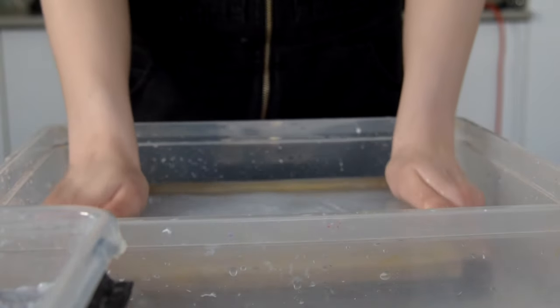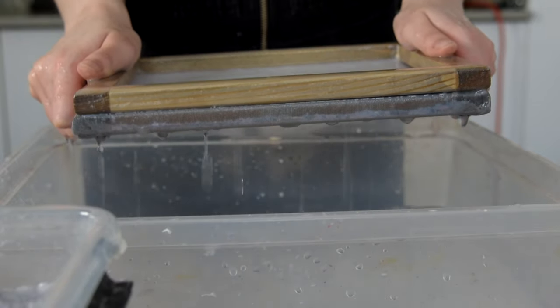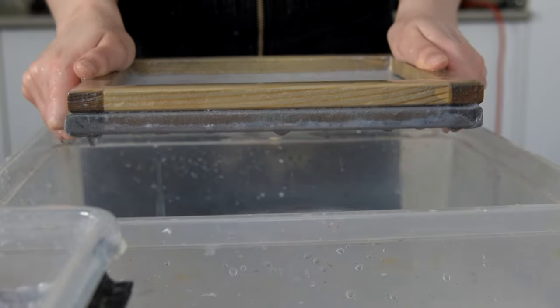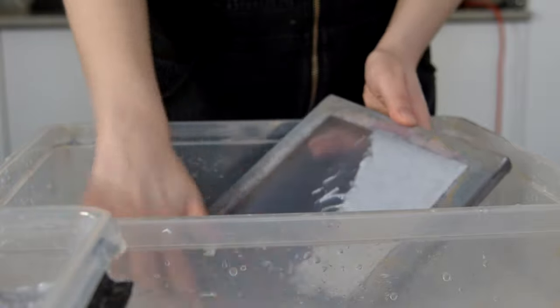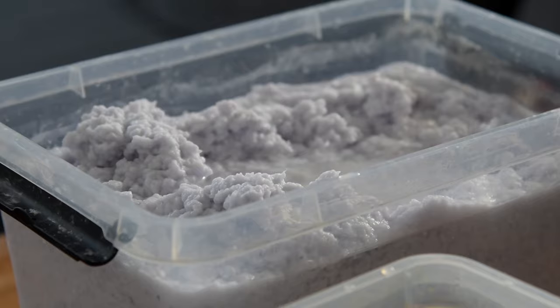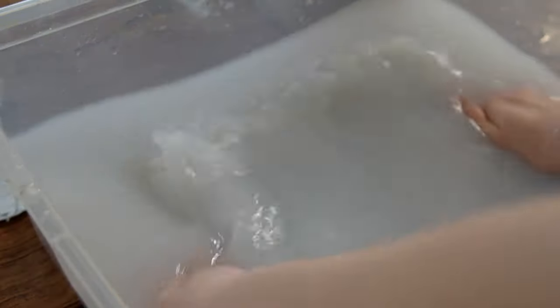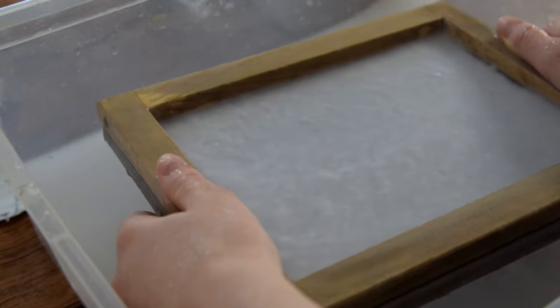Some things to note while doing this: it's okay to mess up — it's not a problem, it's often very fixable. If your paper is turning out too thin, add more pulp to the water. Is your paper too thick? Add more water. Did you mess up while lifting up your deckle from your mold? That's okay — just put the pulp right back into the container, mix it up, and start over. It's a very forgiving craft. I personally like to add a small handful of pulp to the container every three to five sheets, depending on how thick I am making them. Changing up how deep you scoop with your mold and deckle will also change how thick your pages end up — play around with it.